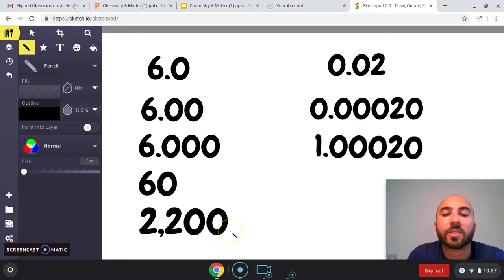If I were to place a decimal point, let's see if I can do it. That is a terrible decimal point. That is a much better decimal point. If I were to look at this here, we've got 2,200 with a decimal point and a crazy line that Mr. Shields drew here. But because you notice the decimal point, these trailing zeros now do count. So now 1, 2, 3, there are 4 significant figures here as a result of the decimal point. So it's all about looking for the presence of a decimal point and understanding the idea of a trailing 0.